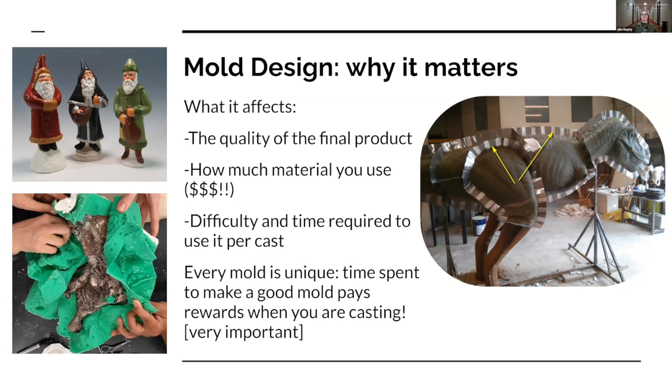All right. And each one is different. You can see all these little things are examples of different things that were made with different processes, and they're all molds. I really like the dinosaur. It's one of my favorites. That's really cool. But that's a huge one that's got these metal shims to separate the mold parts. And then this green one in the corner is just a crazy organic shape that had to be cut open in a bunch of different places to get the casting out. All of them work. It's just different applications.